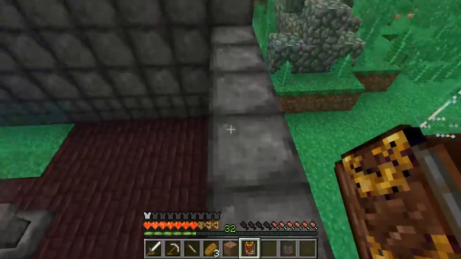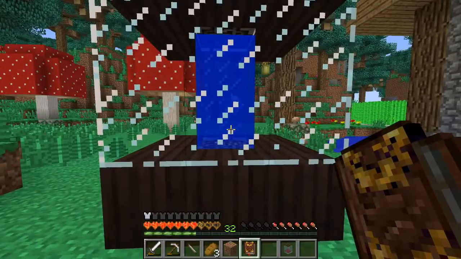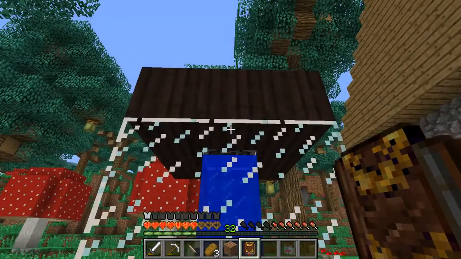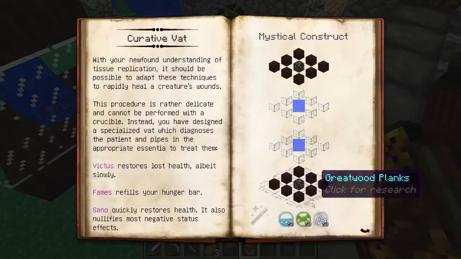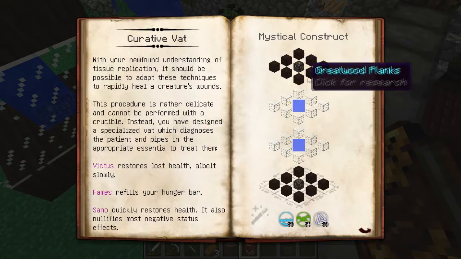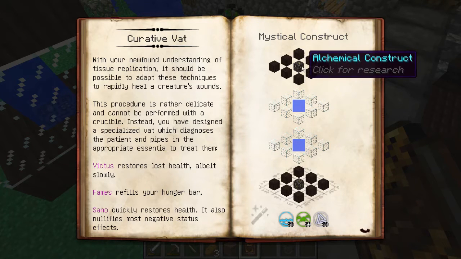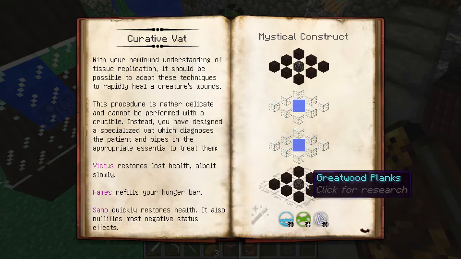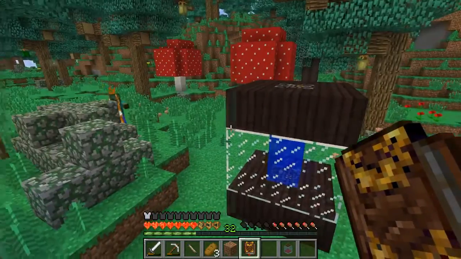And I'm going to expand that and make this my Thaumic Horizons lab. Now, I haven't fully built it yet. I still got to hit it with my wand, okay? But I just wanted you guys to see it before I do that, because we're gonna see this together. This is the first time I've ever seen this, okay? So if it's your first time seeing it, it's my first time seeing it too. Alchemical constructs in the center, great wood planks around and around, and then two layers of glass with water in the center. That's all that makes up this. And it looks fairly compact.